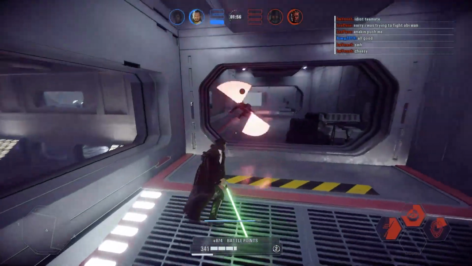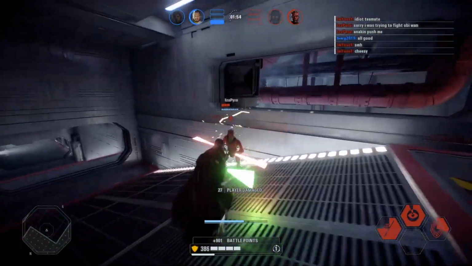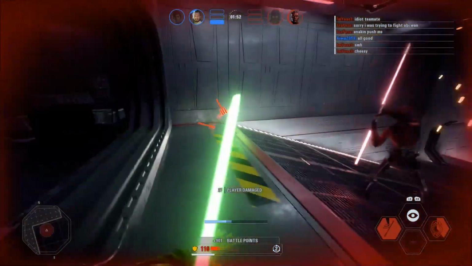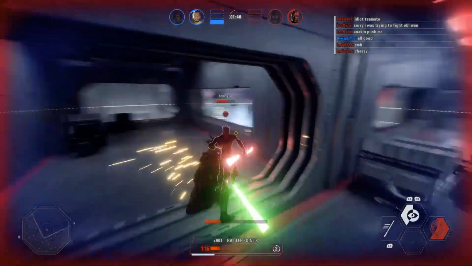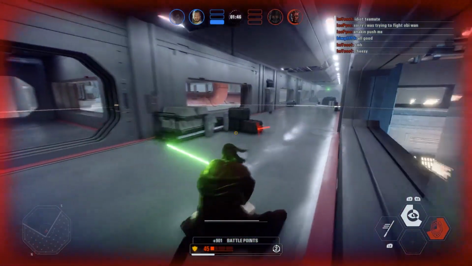I just would recommend doing it if your PC can handle it and you got the time to play around with this stuff, because like I said before, this really does feel like Battlefront 3, or as close as we can get to it once you can get all this stuff to work.